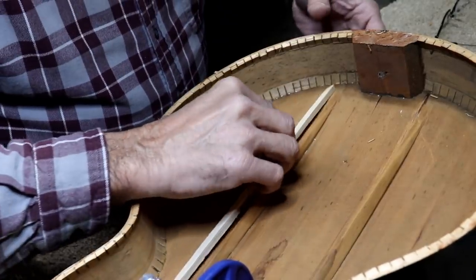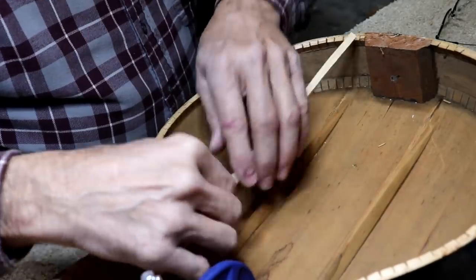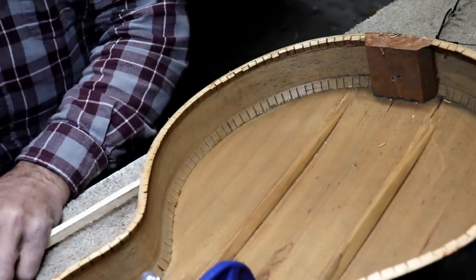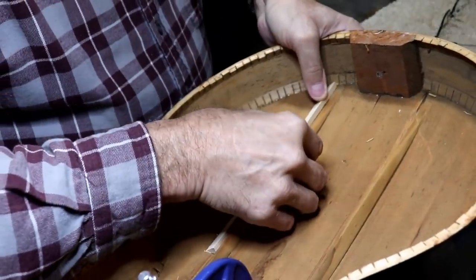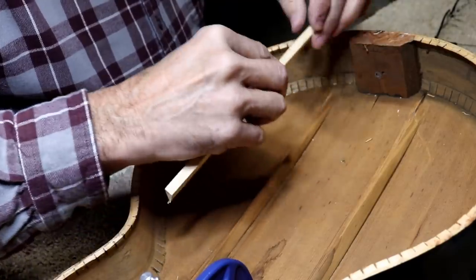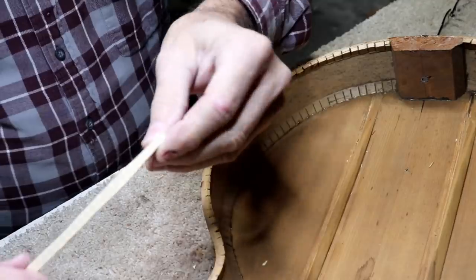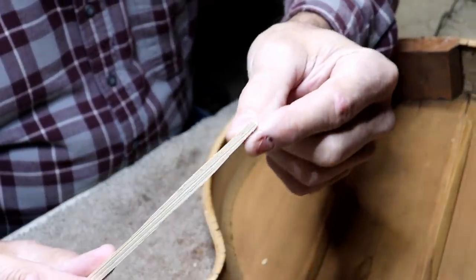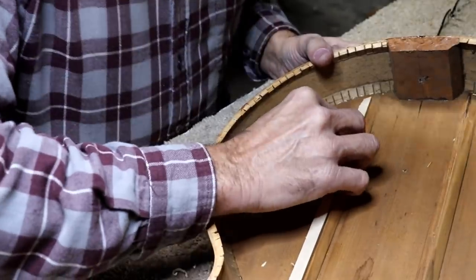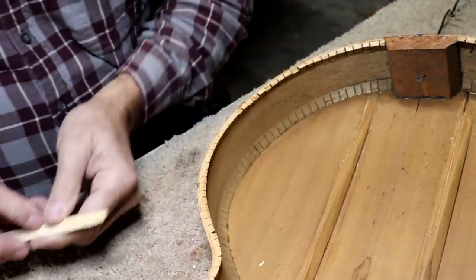So I'm just kind of monkeying with it right now to see how long I need. About right there should be long enough, so we're going to cut it off to get the extra length out of my way. This will bend a little bit, so I can flex it in there if I have to. But I think what I'm going to do is carve the end off of it so I don't have to flex it too much. You can probably see on the profile there how I'm thinning that down to match this curve under there. It's better, but still got a ways to go.